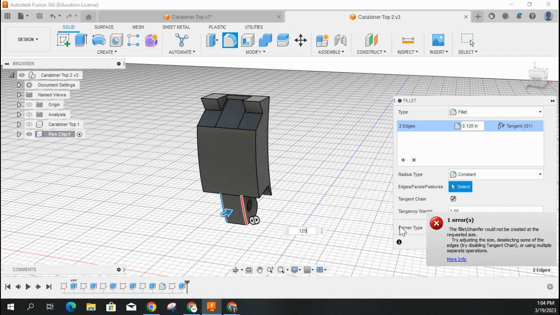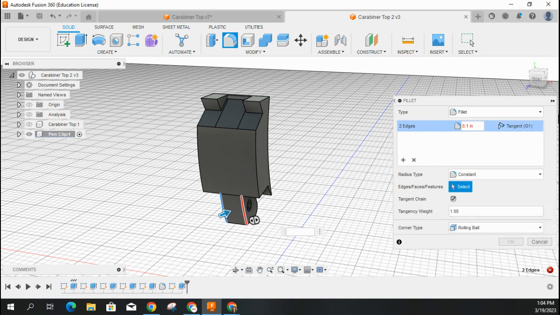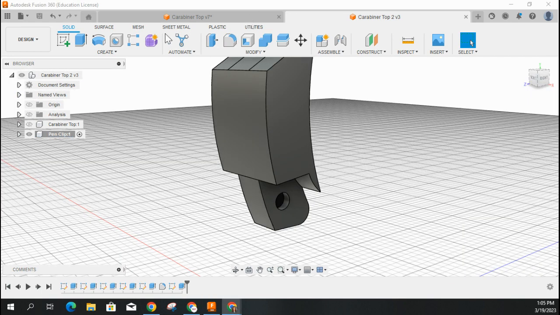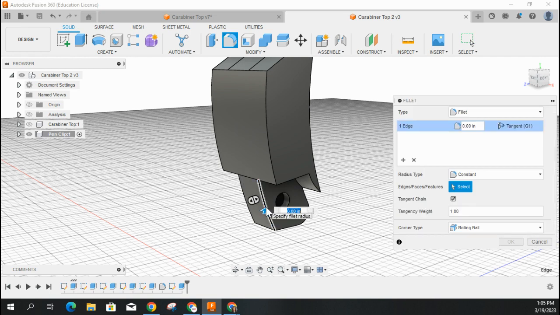Well, let's try a little smaller. You might have to jump around and try some different things here. So let's try this again. Fillet here. How about 0.035?